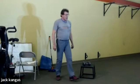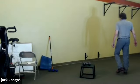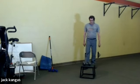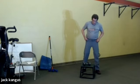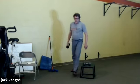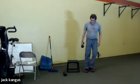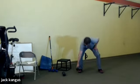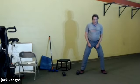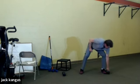Okay, come up, walk it for a second. Take one of the weights with a wide stance. I'm going to put that weight outside my foot. Reach out and move it.